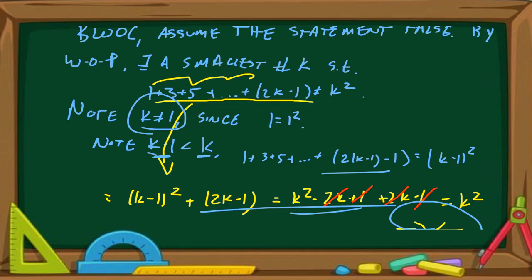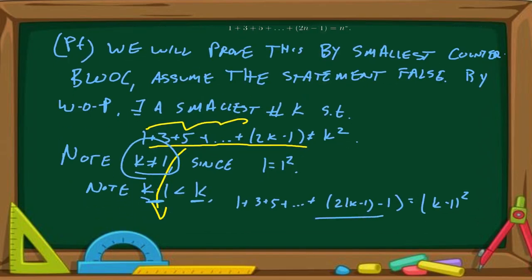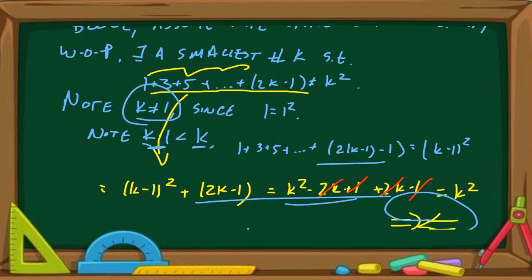Why did we show that k couldn't equal 1? Well, the reason is that in our original assumption, n was supposed to be a positive number. So is k minus 1 positive or negative? Well, if k is bigger than 1, then k minus 1 will be positive. So we had to do this initial case to make sure that it didn't happen there, kind of like a base case. This proof by smallest counterexample is very much the same as an induction proof.